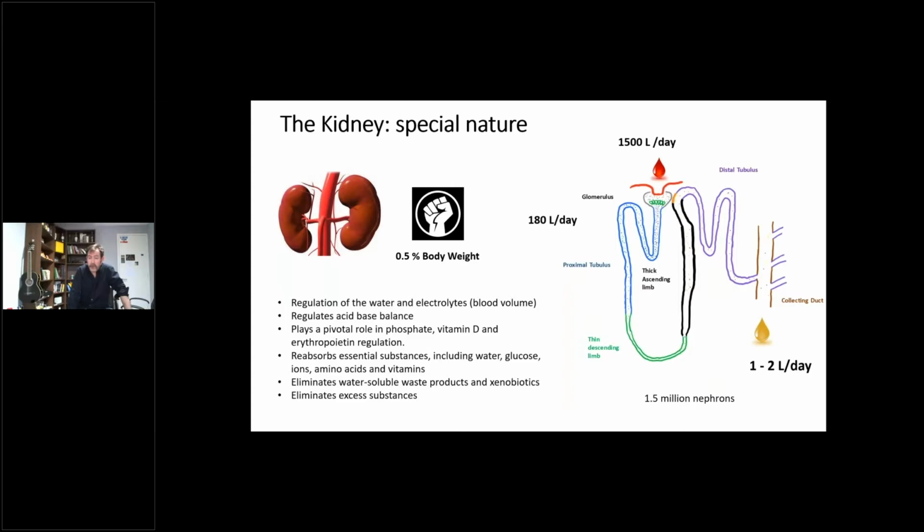The functional unit of the kidney is a nephron, and it's depicted here in a drawing I drew for a Henry Stewart lecture. And you can see the different sections. It's like a tube. One tube, and it comes into the glomerulus, which is a professional filtering system, and then the tube moves things in and out of it until finally you have your urine. You have 1.5 million nephrons in each kidney, approximately.